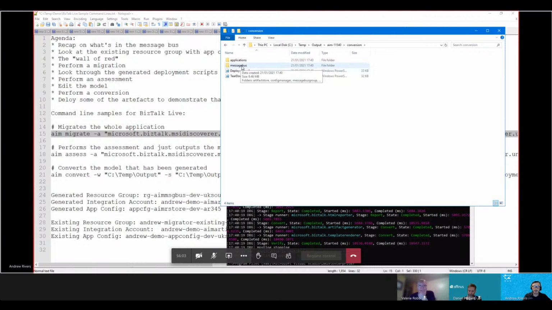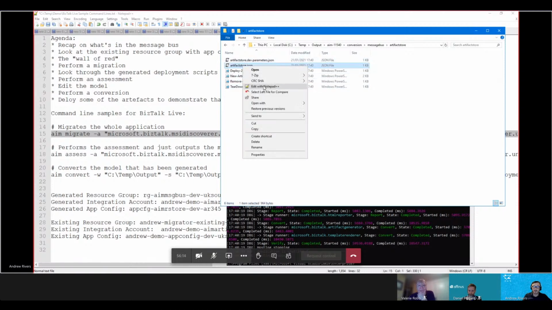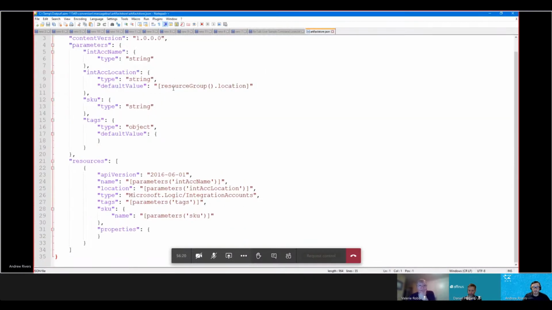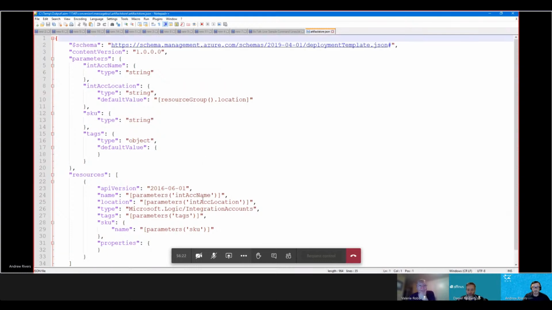Inside the message bus, if we want to, for example, look at the artifact store, this is what's been generated. We have an ARM template here, which is a deployment template for the integration account, and this is parameterized.